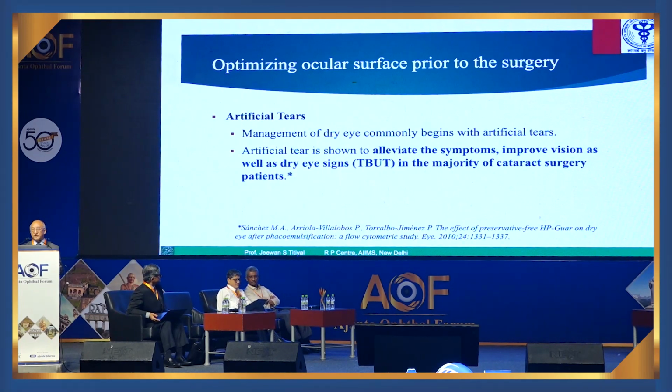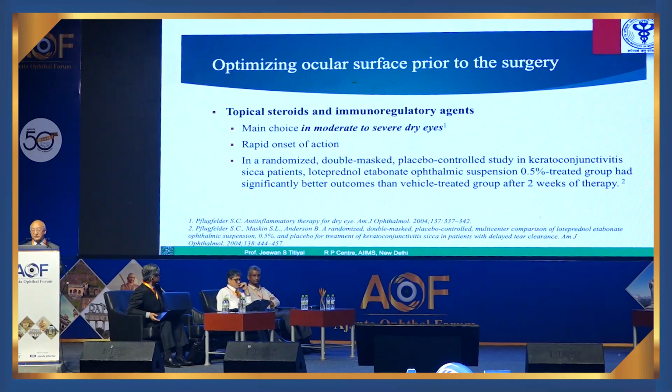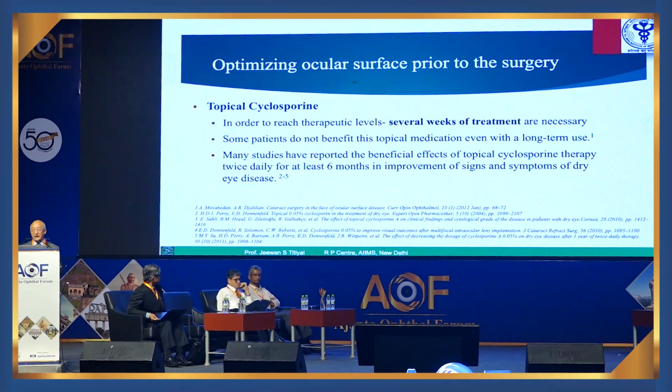In most patients after cataract surgery, the symptoms might start within a week or so, and slowly it decreases as the healing occurs on the ocular surface and when you decrease your post-op medication also. But sometimes you may have to continue for more than 2 or 3 months in these patients. Topical steroids, or some sort of immunoregulatory agents, can also be given in a chronic dry eye patient with inflammation. Just to highlight, one of the important ones would be cyclosporine.